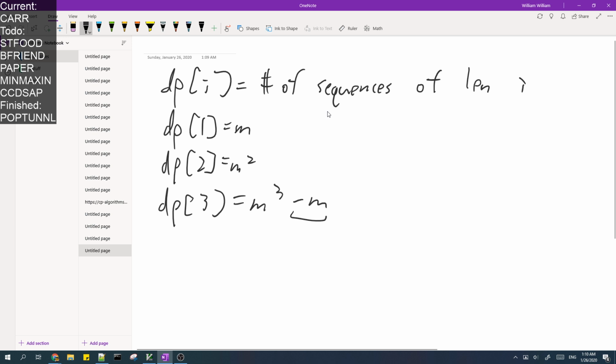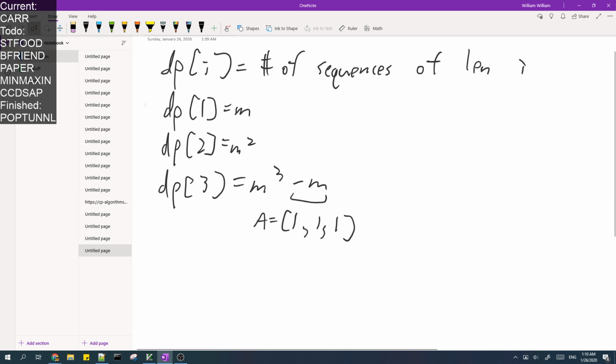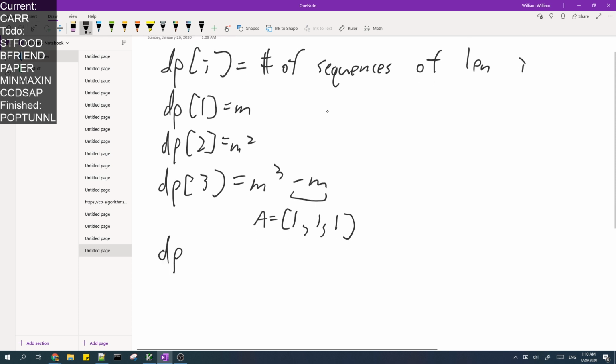And you have to subtract m because you have to consider the arrays which have all elements equal, like this, for example. So we need to subtract these arrays. So what about the general case where I is greater than 3?